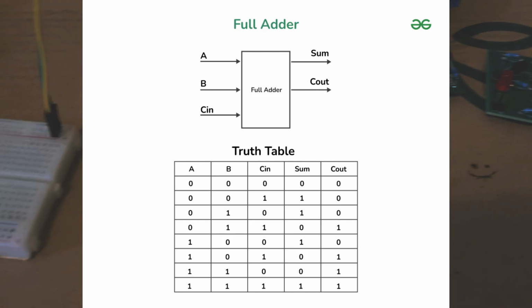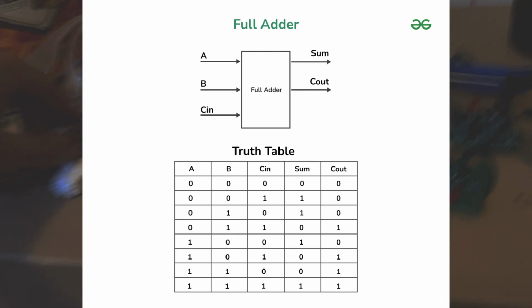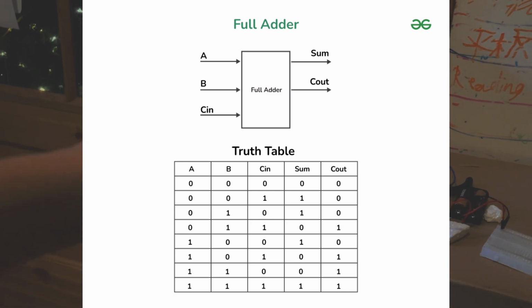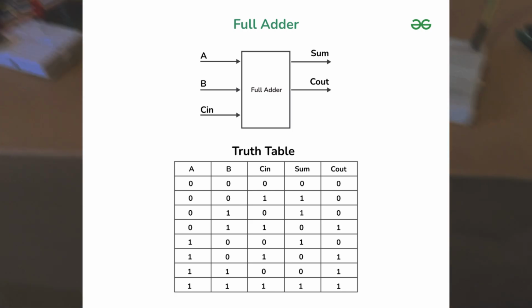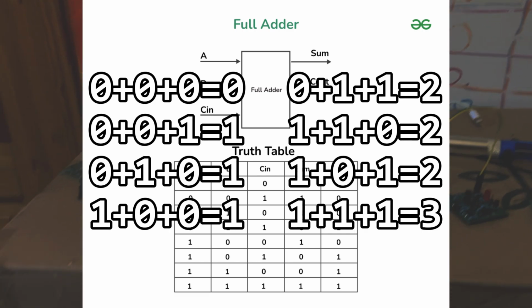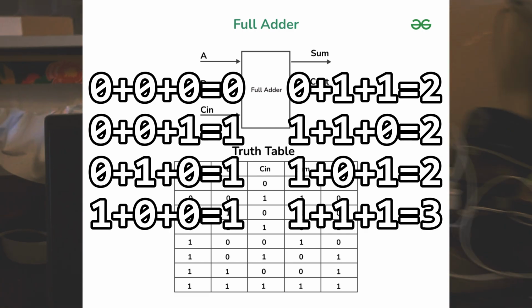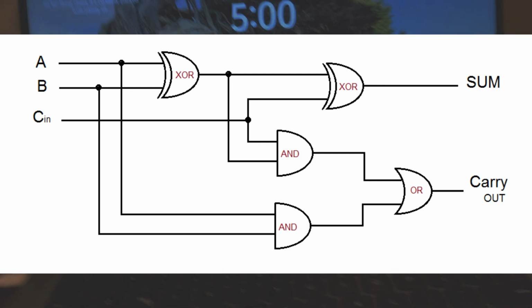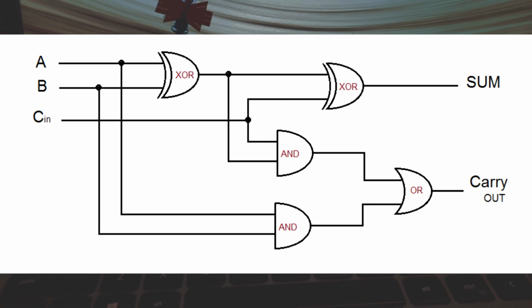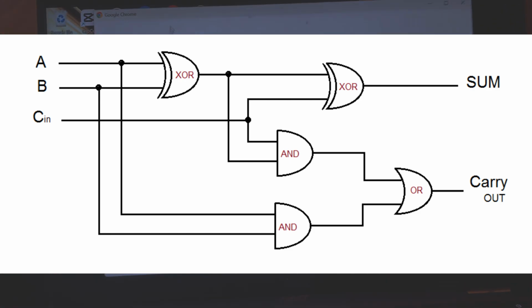See, the goal of this video is to create a full adder with these only component logic gates. A full adder is a circuit that can effectively compute 0 plus 0 plus 0, 1 plus 1 plus 1, and anything in between. However, we need more than just an XOR gate to do addition. Looking at a diagram, you can see we'll need one more XOR gate, two AND gates, and an OR gate.